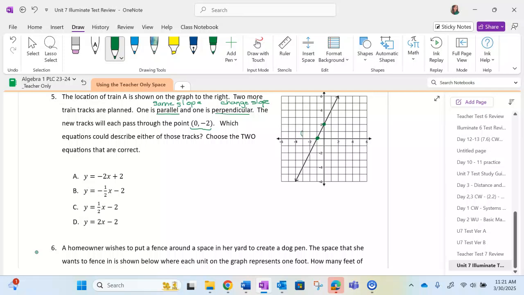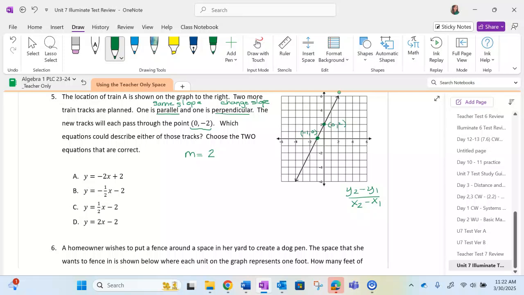This one here is (-1, 0). This one here is (0, 2). You can plug them into the slope formula, y2 minus y1 over x2 minus x1. You can do it either way you would like, okay? Or you can do rise over run. Rise over run is we went up 2 and over 1. This is a positive slope, so my slope is 2. You get the same answer if you plug it into the formula.